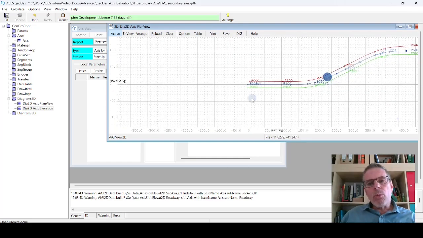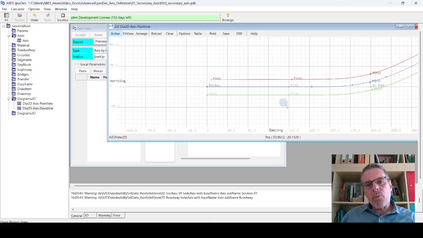Maybe that's not what we want to do. Maybe we want the bridge or the pier axis to go back to 0 here at the 100-meter mark.